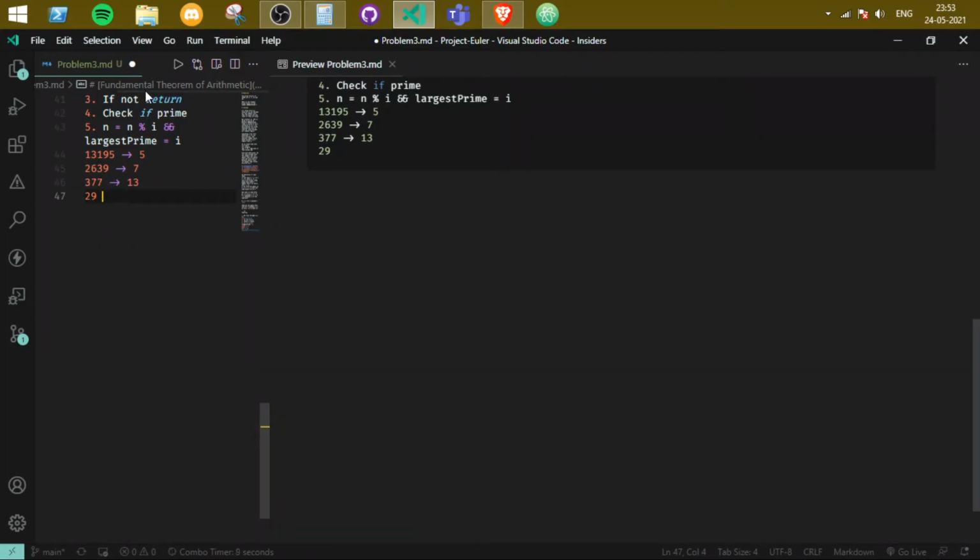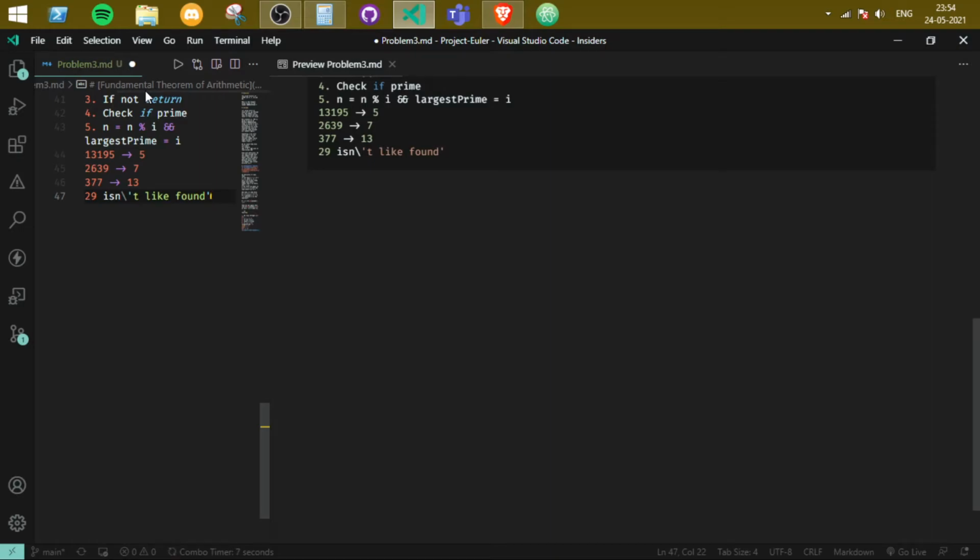But it is a prime number, and since it is a prime number, it isn't found in the loop, kind of.